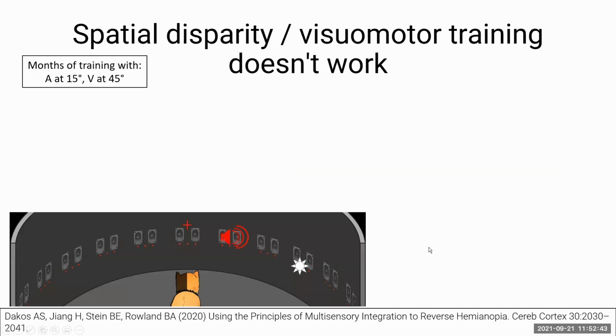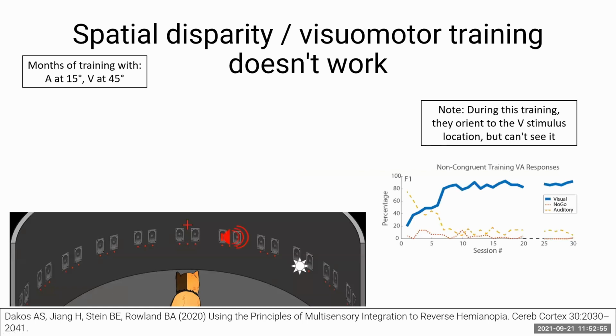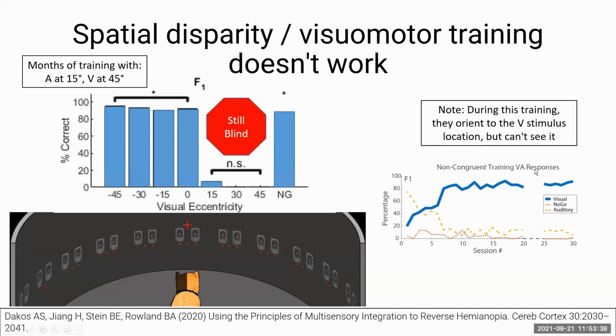So here you have auditory stimuli at 15 degrees and visual stimuli at 45 degrees. So the animal's blind on this side of space, but the auditory cue at 15 degrees tells the animal that the visual stimulus is going to be at 45 because this relationship is consistent. What you see when you do this experiment and provide these exposures to this animal, and I should have mentioned this is awake, is that during the exposure trials, he starts responding to that visual cue at 45 degrees because he gets a reward for going there. So we have here an animal who is blind, but based on the auditory stimulus, he learns to go to 45 degrees, which happens to be the location of the visual stimulus. And we do this for months, again and again, and this profile here on the right is just showing you the animal learns to go to the location of the visual stimulus. And then we test him with visual stimuli alone, and he can't see over there.